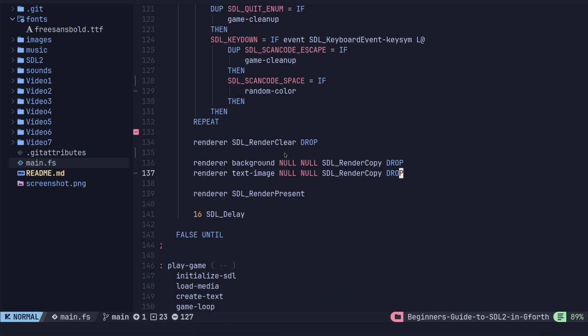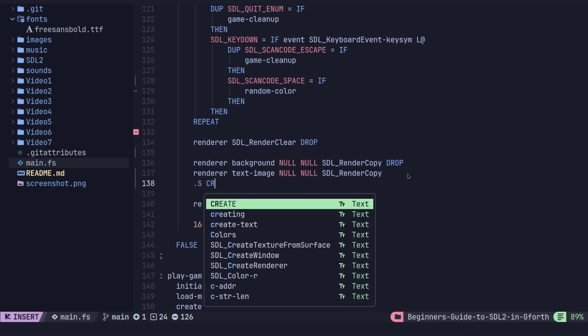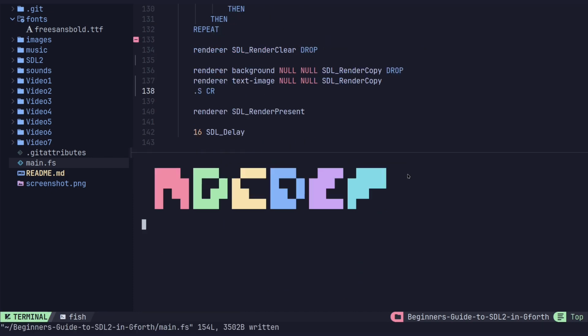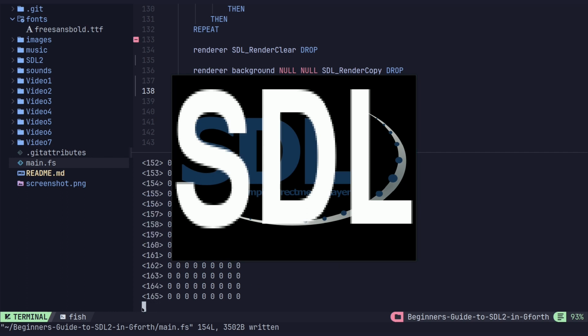And before I go any further, I'm going to remove this drop right here. And then I'm going to print the stack. Okay? And we're going to see the stack start filling up. You see, it's getting bigger. Look at this number.